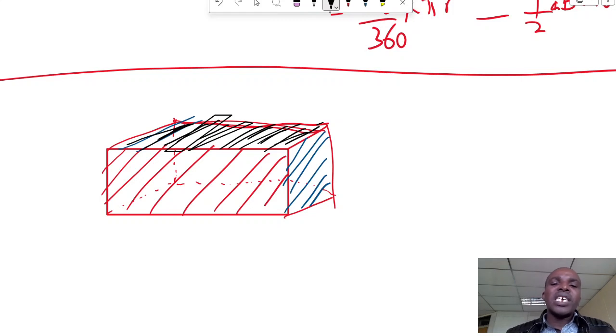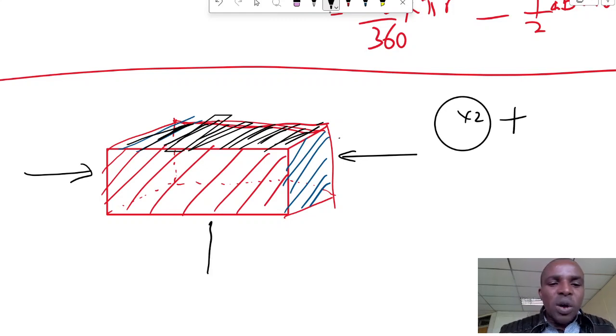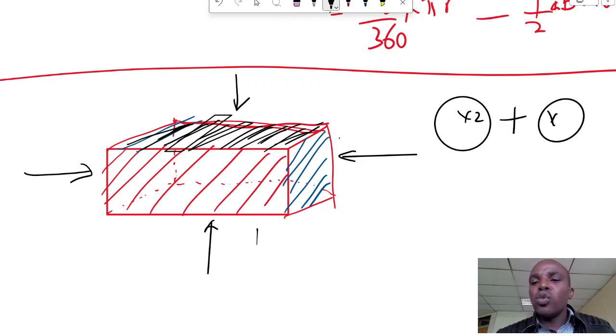So you can just add the total area of these rectangles. How many sides or rectangles do we have? We have 6 of them. And if it's a cuboid, they are in pairs. This rectangle is the same as this rectangle on this side. They are equal. So you can say area of this rectangle times 2. Area of this rectangle times 2. That's the first part. Then plus area of the other rectangle, this one down here, which is the same as the rectangle up here. They are the same. So you say area of this rectangle down times 2.